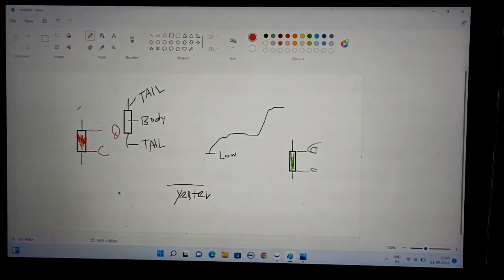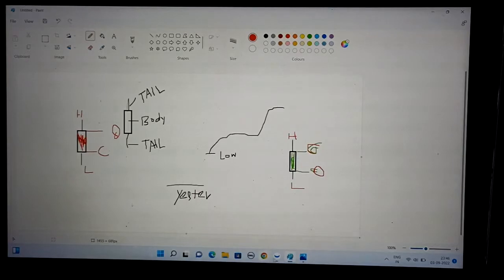This is the high, H, and this is the low. The same happens here: this is the high, H, and this is the low. This is the closing and this is the opening, just opposite to the green candle. A red candle opens at the higher end and closes at the lower, but a green candle opens at the lower and closes at the higher. Now we are going to talk about the trend.